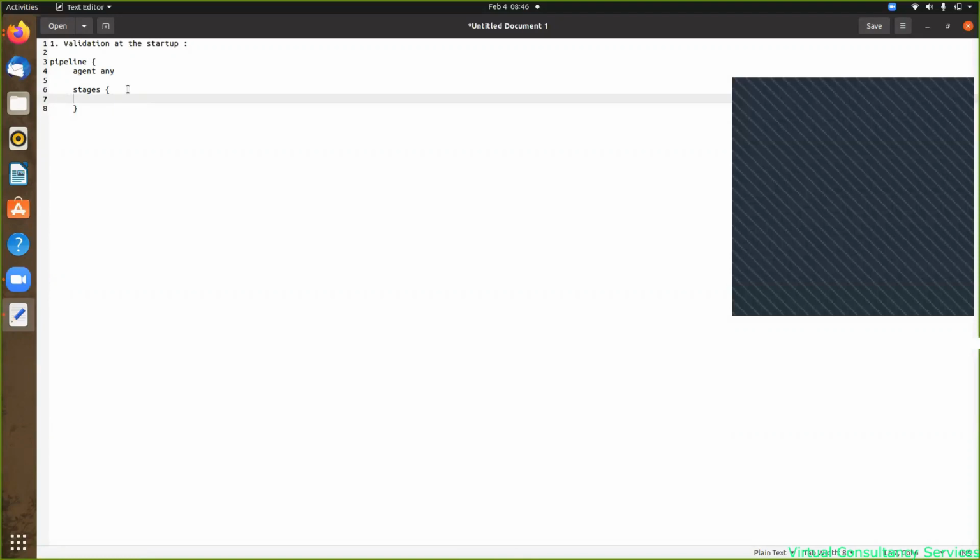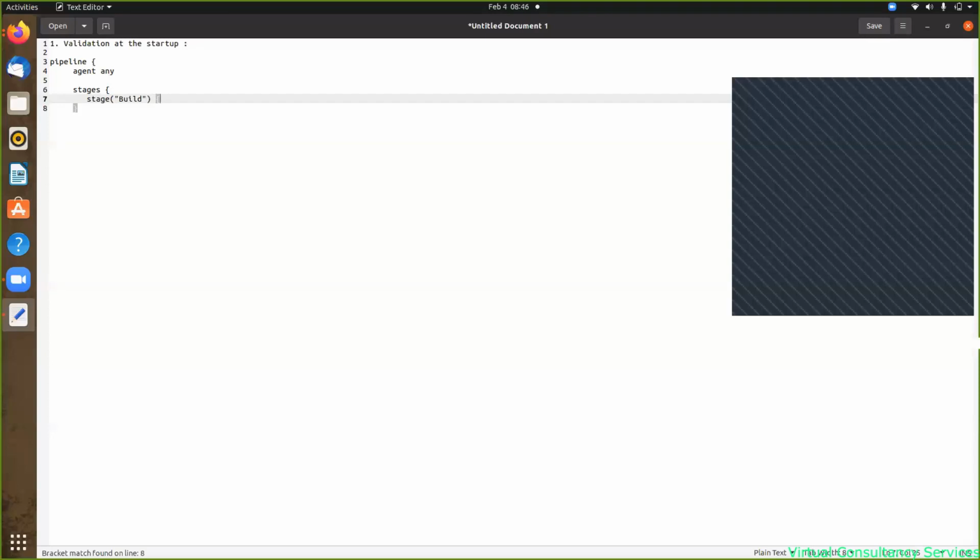Okay, and in these stages we define the actual stage. So obviously stages would have a subset called stage. So in stages, for example, I define stage, and I can give the stage some name. For example, I can write compile, I will do a compilation, or I can instead use a word like build. So this is the name which will be depicted in the pipeline, which is a very graphical way of showing you what is happening in the stage.